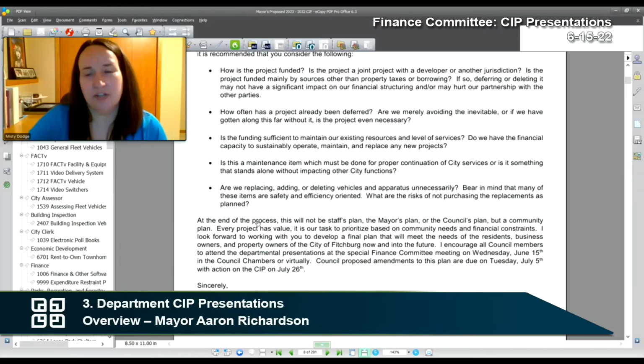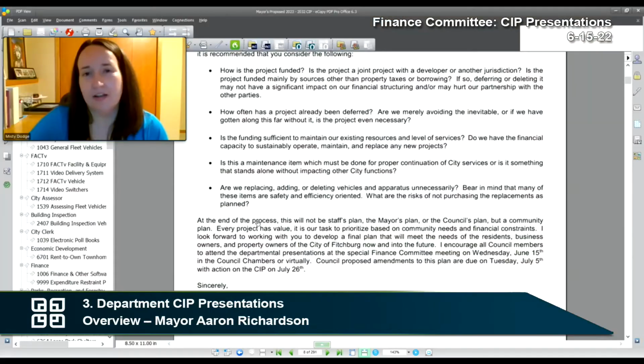Are you talking about interest revenue or the interest cost on the debt? The indirect cost, because for all the projects that we are going to borrow money for, have you done that calculation? Is it included in the CIP? It's not included in the CIP, but it will be included in the financial management plan that will be presented to you by Ellers at the June committee of the whole meeting.